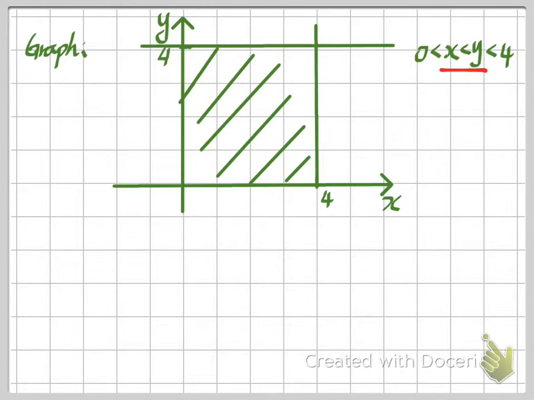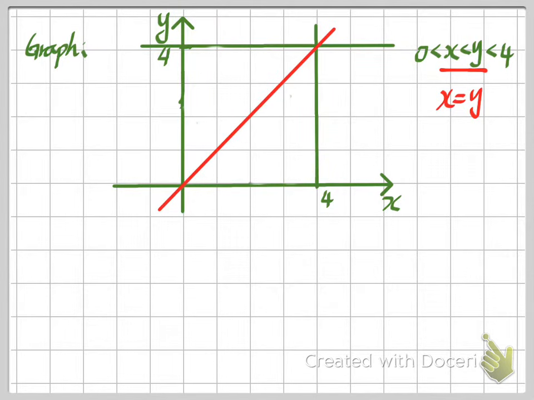So in other words, what does this mean? If we have the equation x equals y and draw it, I draw this line as the red line here. This line is x equals y. For this question, they want x smaller than y. So we should think about whether the region is below this line or above this line. For example, what we can do is select one point below this line, like the point here.